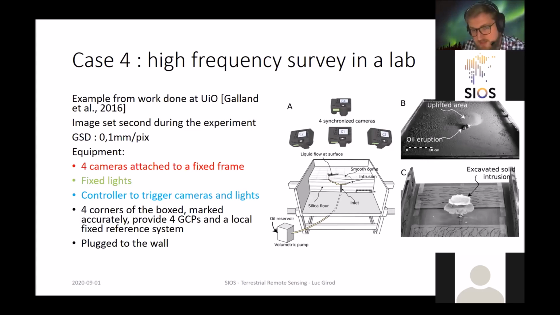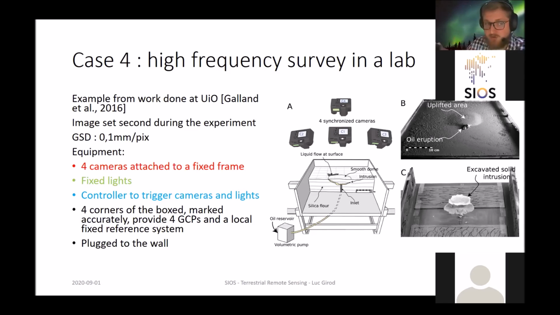And the fourth case, here we actually move inside. That's the experiment we did in 2012. I think published 4 years later, because it took some time to get very interesting things out of this. So this is a box that's about 40 centimeters wide. And there we used the corner of the box, which we measured. We just drew an identifiable cross at each corner of the box to use as control points.